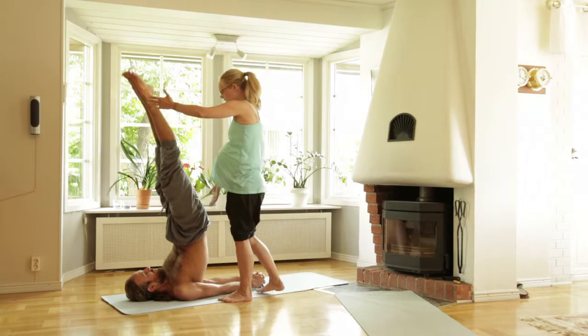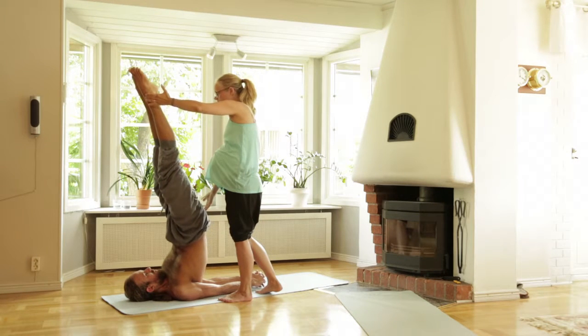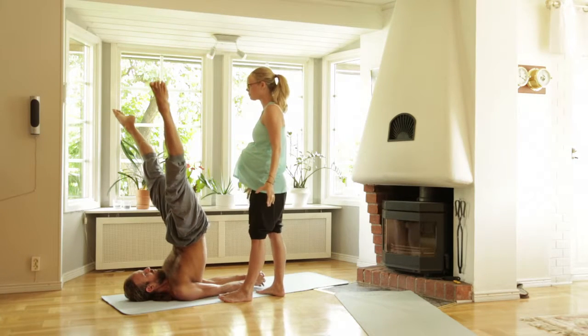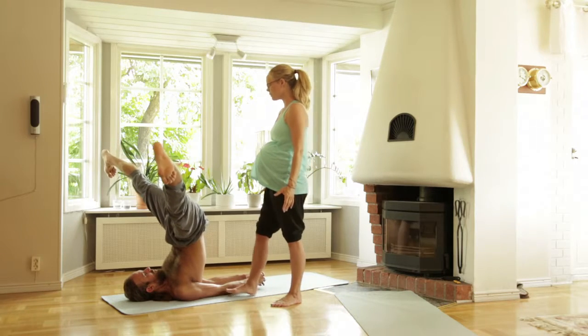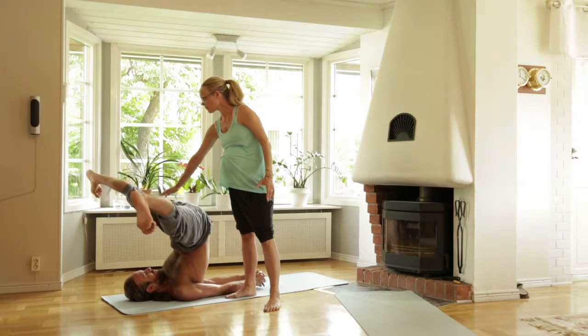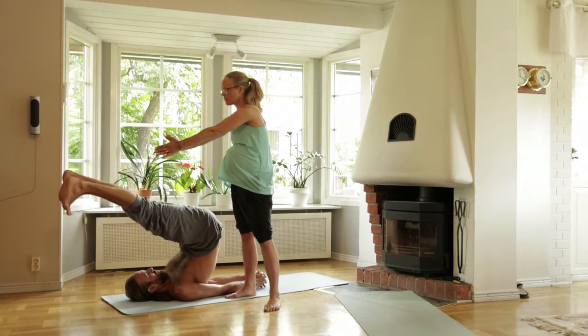Keep lifting those legs. Keep pushing the hips towards the front. Keep pulling the belly button in. Exhale, open the legs like a V. Toes are pointing towards the floor. Down as much as possible towards the floor. And then close the legs and go back into your plow.